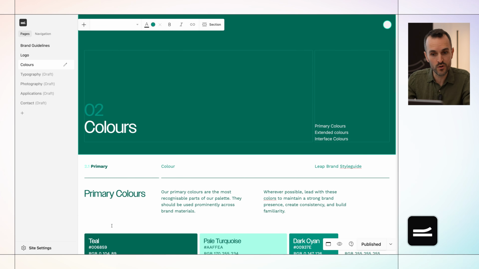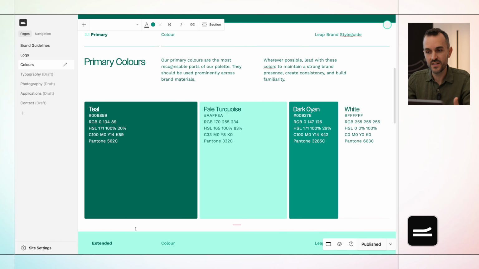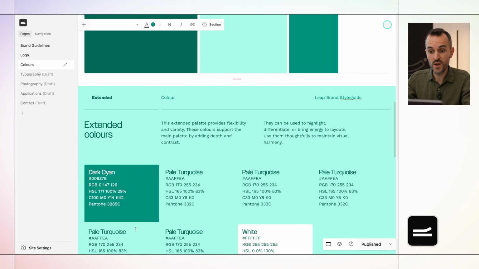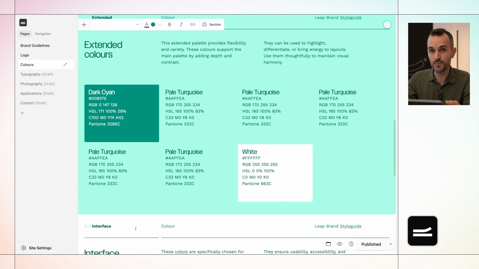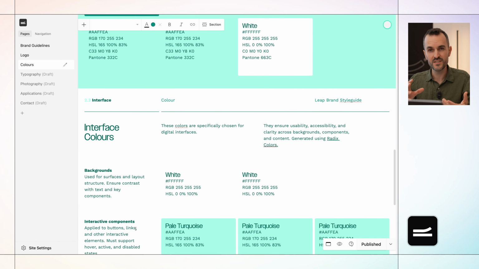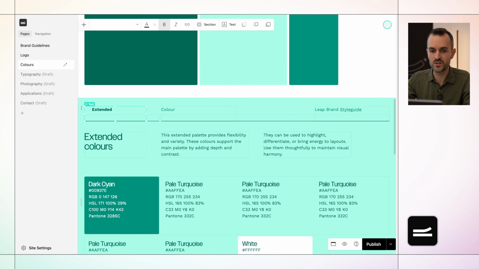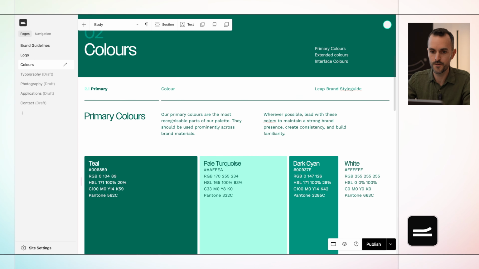So firstly, we've got this page which the site template has created on Guidelines, and you can see if we scroll down, it's describing our primary colors. Now we've got 4 colors in this brand, so this is perfect. We do have options for extended colors. For example, if you wanted to make a color scale for digital interfaces, some of these templates can be really useful, but for our purposes, we're just going to stick to that first color palette here.